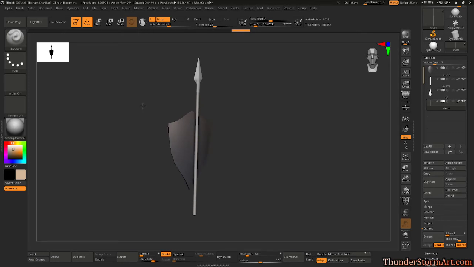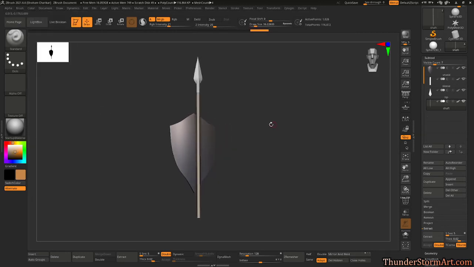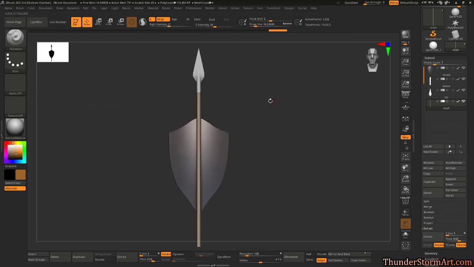What happened? Looks a little bit lighter than it looked before. Maybe you had the wrong material, that's fine. We can tweak it. And this color, fill object, there you go. A little bit more. Maybe color, fill object, something like this, I like. Okay, back to here, we're gonna change the material to metal.